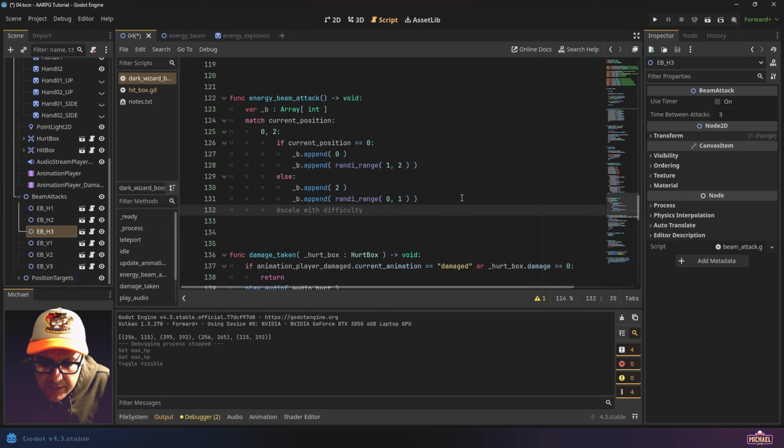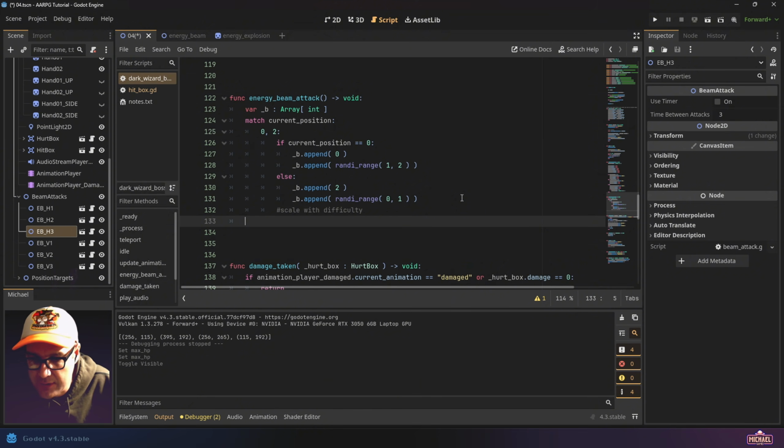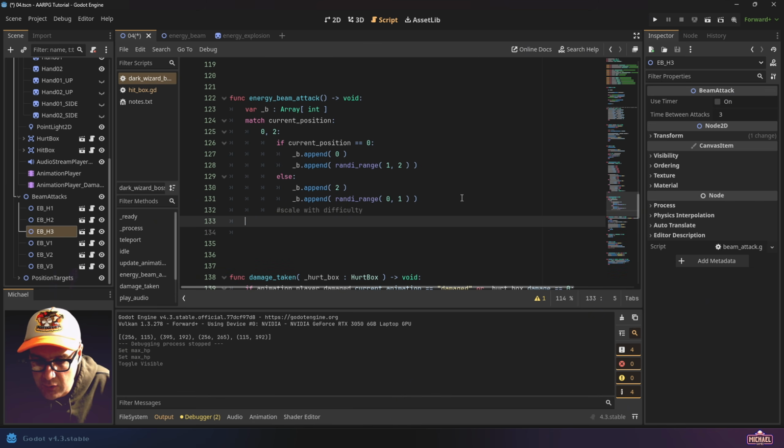But even though we're not finished with this match statement, I want to get it to the point where we can start testing it. So I'm going to come down here and go back to the first indent of my function. So we're no longer in the match statement; we're just back to the root of this function.